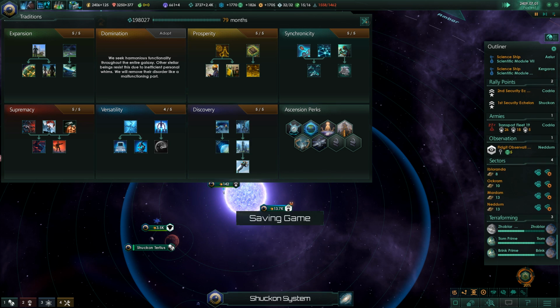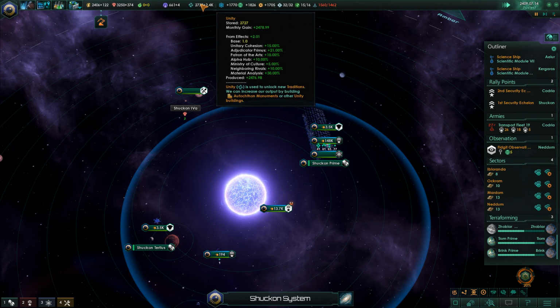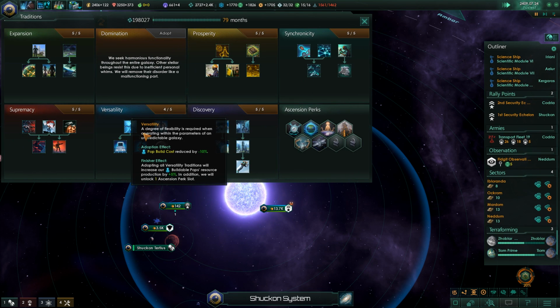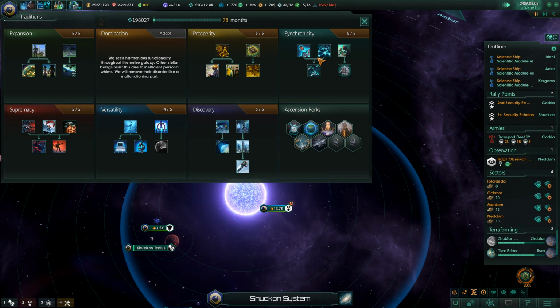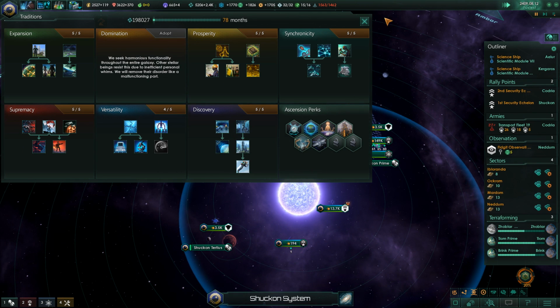Resource production, though. So does that count for science, or does it just count for energy, food, and minerals? When the game says resource production, talk to me. Commenters, what do you think? I don't know. Will that help my robots actually put out more research? Because that's amazing. Then we get the Ascension perk slot as well.